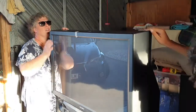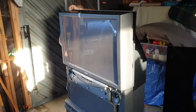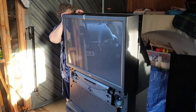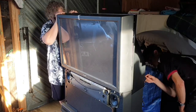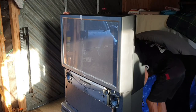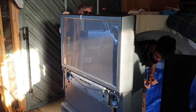It's a big unit. I don't know when we do videos this long, but hey. Standing back so they can actually see. Sorry guys, if this video is going to be long. Okay, I might have to undo these screws in the back. It doesn't matter if the whole thing has to come off anyway. No, I'm just holding on to it so it doesn't crash to the floor.